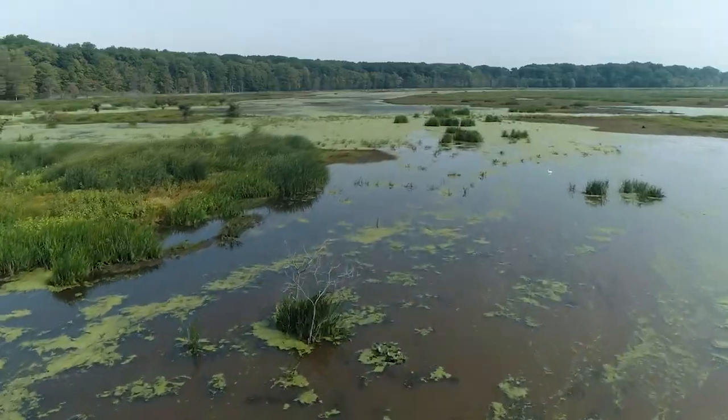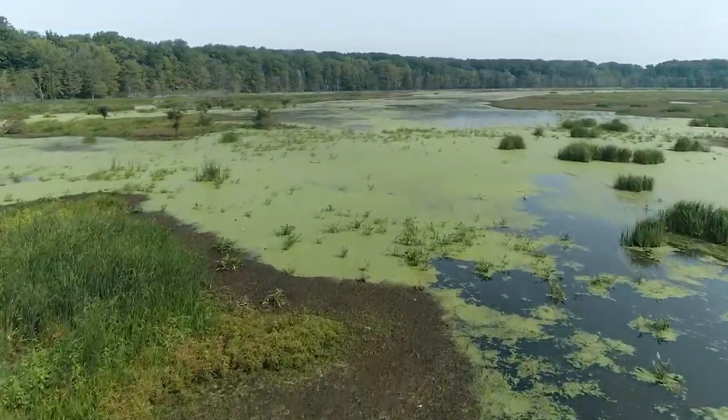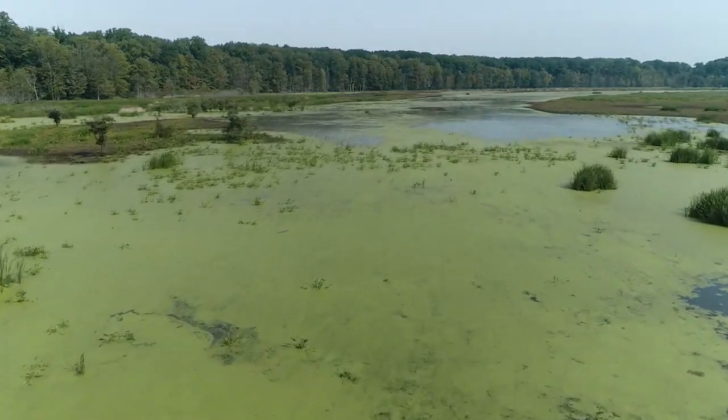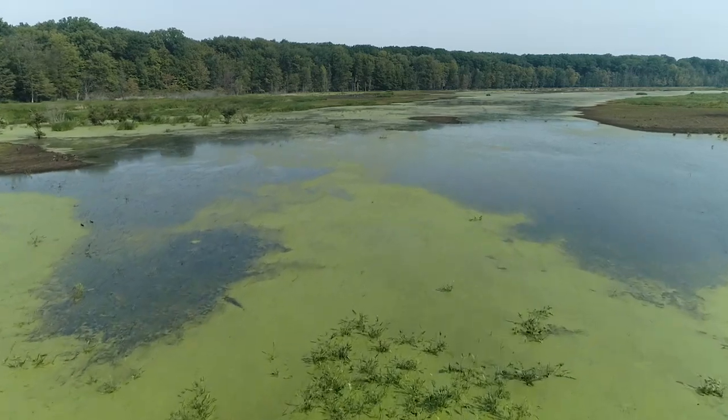The pelican is becoming quite common in the western part of the state, so we're hoping it'll become quite common here in the marsh eventually as it continues to improve and as the Phragmites becomes less and less. We have these really open waterways now that a lot of fish can spawn in and birds can feed in, and that's really productive for a lot of different species.